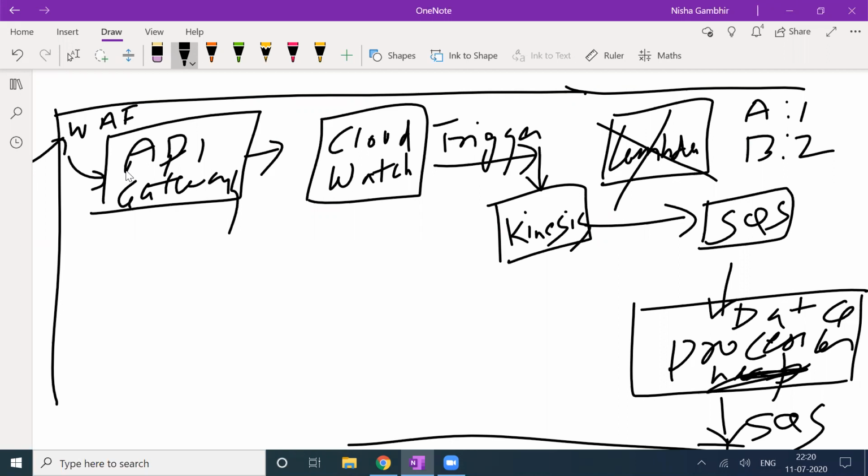The reason I did not do anything on API gateway is it should not have any impact on the user who is trying to view the video, right? So straight away from the API gateway, it is logged into CloudWatch, and CloudWatch is the log aggregator. It is doing nothing else. It's a kind of logging system for your service.